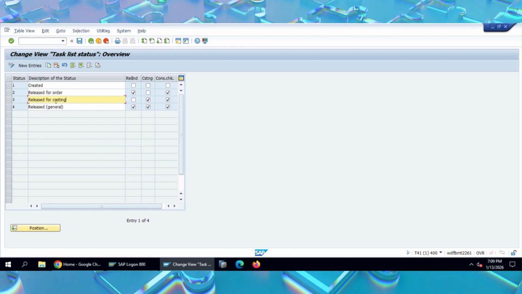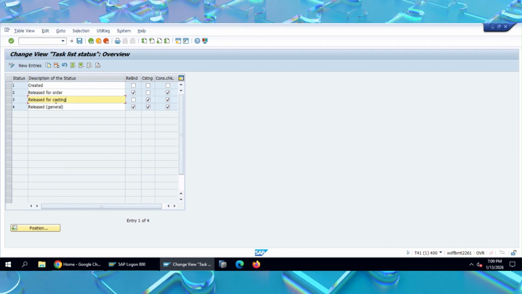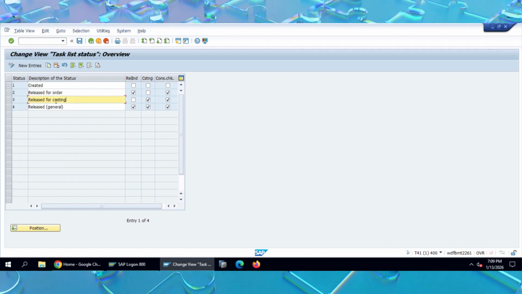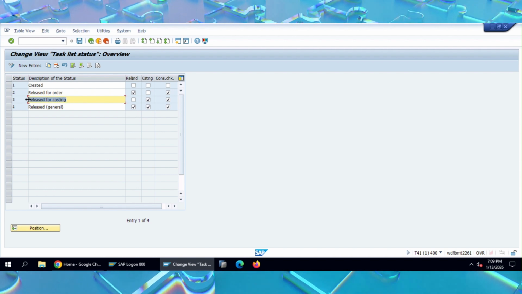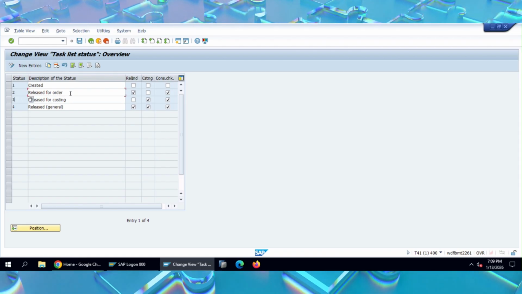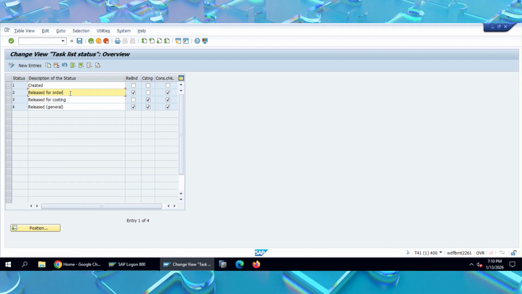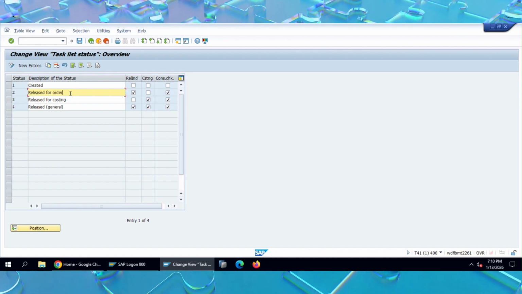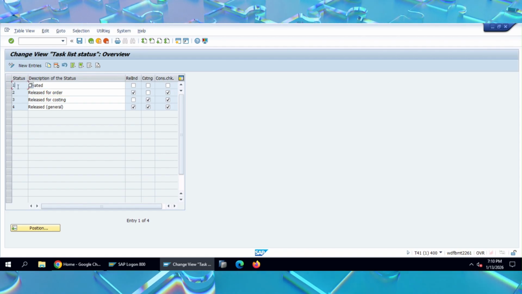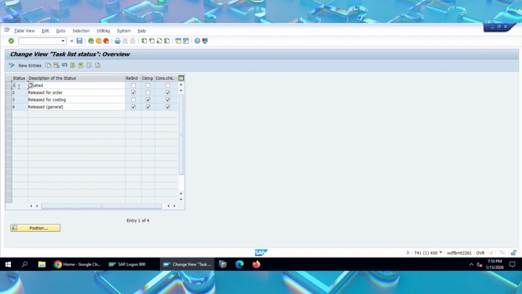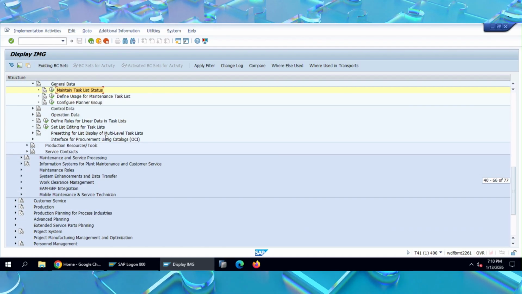So only if you wanted to utilize the task list for the costing purpose. Before releasing or utilizing the task list into the preventive maintenance plans, if you wanted to evaluate the costing of the task list, whatever you have created, then you can use this status and release for order. It means it will not be used for costing, it will be only used for the orders, which means you can add it to your maintenance plan and then you can create the orders from your maintenance plan. And then this is created. So if it is in created status, this task list can't be utilized in your maintenance plans. So this is one of the important configurations.